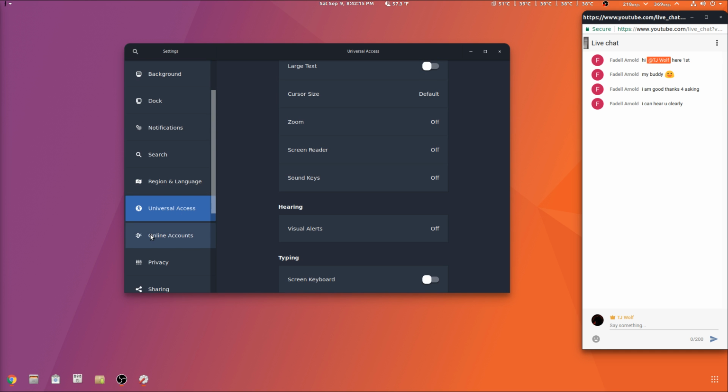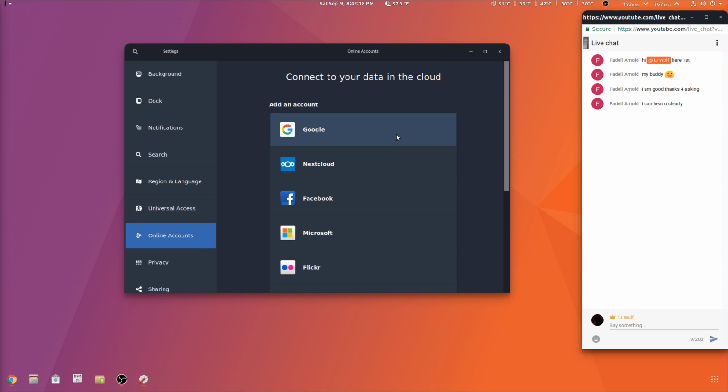And you got your online accounts here. If anybody else is joining, I'm just taking a look at Ubuntu 17.10. If anybody else is in here and wants to chat, please feel free to chat. Right now I was just going down the list of the settings that Ubuntu has that I think is really awesome, and I'm on online accounts.